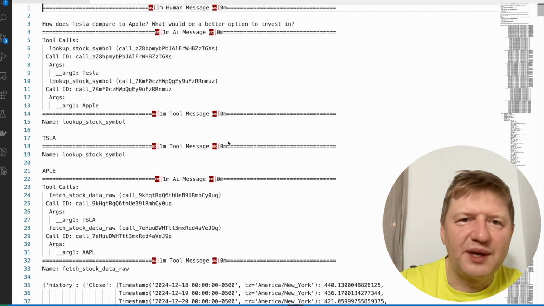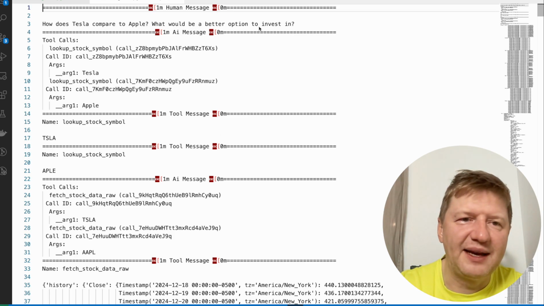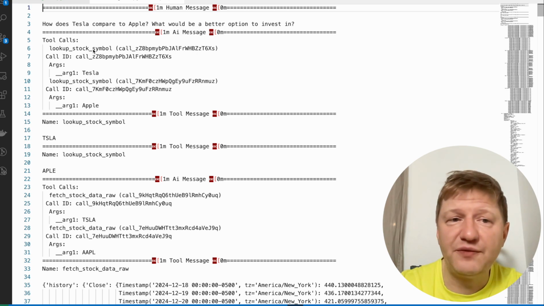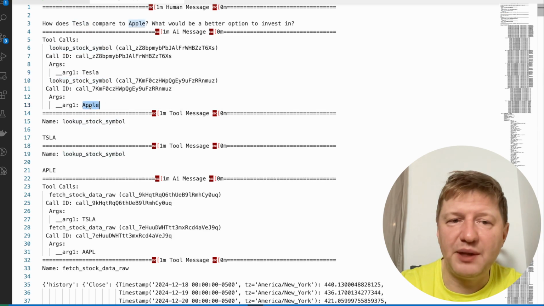So I'm opening a new window again, and how does Tesla compare to Apple? What would be a better option to invest in? And it says, okay, there is a need for two tool calls at the same time. So we need to call lookup stock symbol for Tesla and lookup stock symbol for Apple.